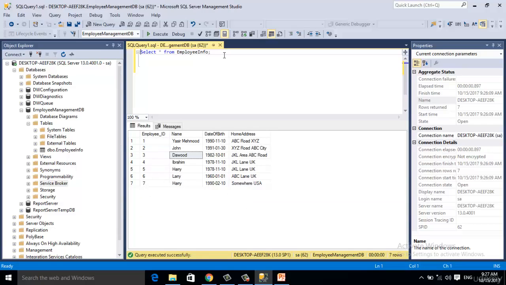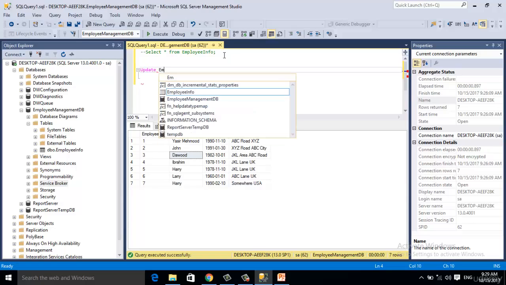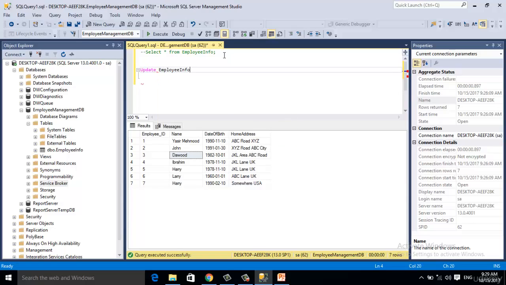Before going to write the update query, I am going to comment out the current query, which is the select query. To write an update statement, type the keyword update, then type the table name, which is employee info.